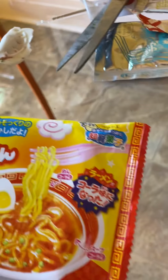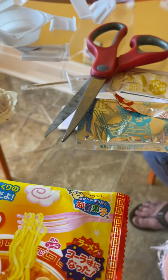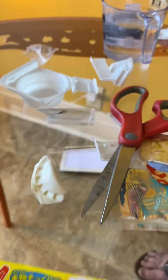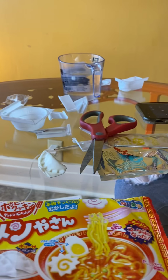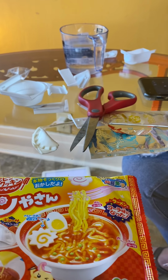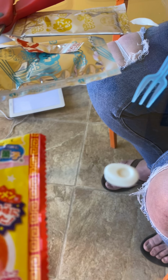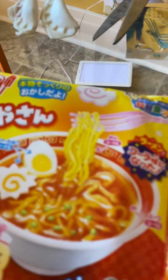Well, you ate it. What's it taste like? Bubblegum. Does it really? Oh, that's so weird. Okay. Oh, it's like lemony. All right, so there's the dumplings. And then you're gonna make the egg and the, I forgot what that's called. The thing. Here's the egg for your ramen. Please hold.